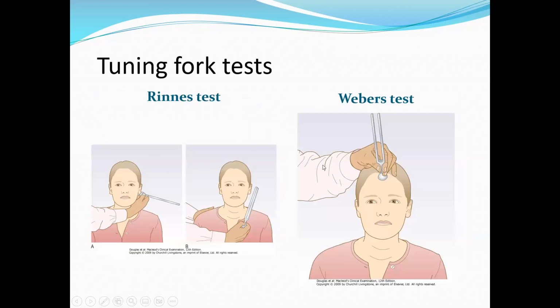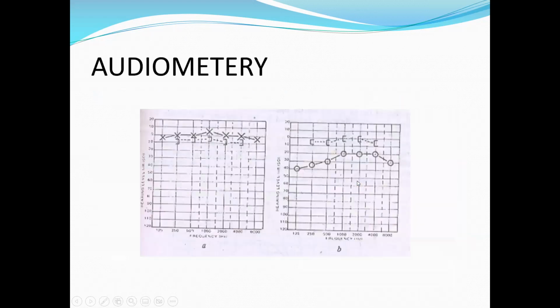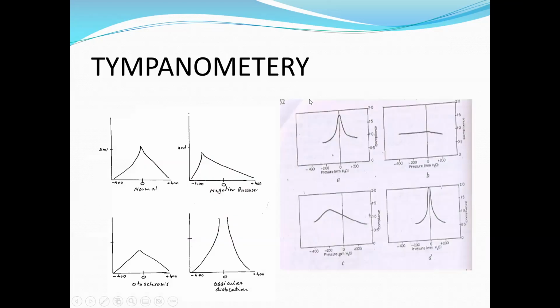These are the tuning fork tests. Rinne's test will be negative and Weber will be lateralized towards the diseased ear. Audiometry is the investigation by which we can assess the severity of the hearing loss. So this is the level of normal hearing. Nerves are normal, but due to the presence of fluid, the patient is hearing at this level. So this is the hearing loss. This air-bone gap indicates the hearing loss in children. So again, in tympanometry, if there is negative pressure, the peak will be towards the negative side. If there is fluid, we will get a flat curve.